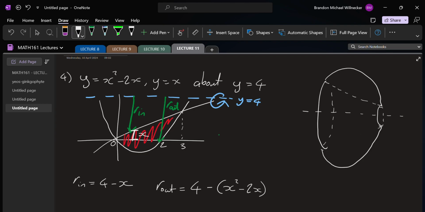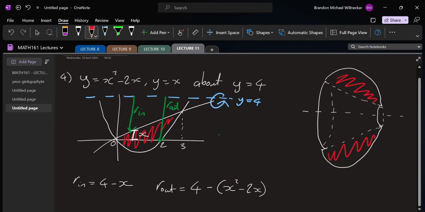Then this bit, there should have been hidden detail there, so let's just fix that. It ends up being something like that. It's like a cone shape, but the outer walls we've made thicker because of the parabola part. The inside bit with the line is just like a normal cone, but that parabola bit makes the walls a bit thicker because of that region here. So we can put that in red.